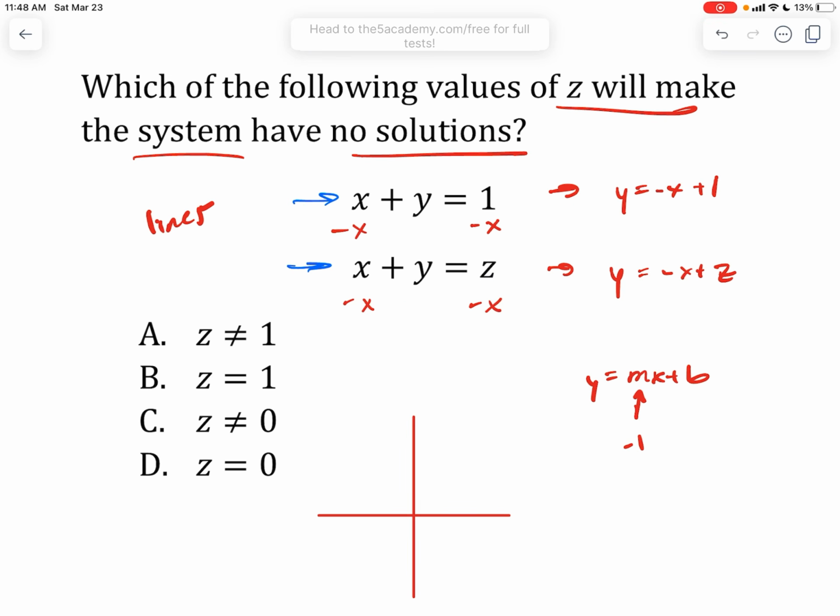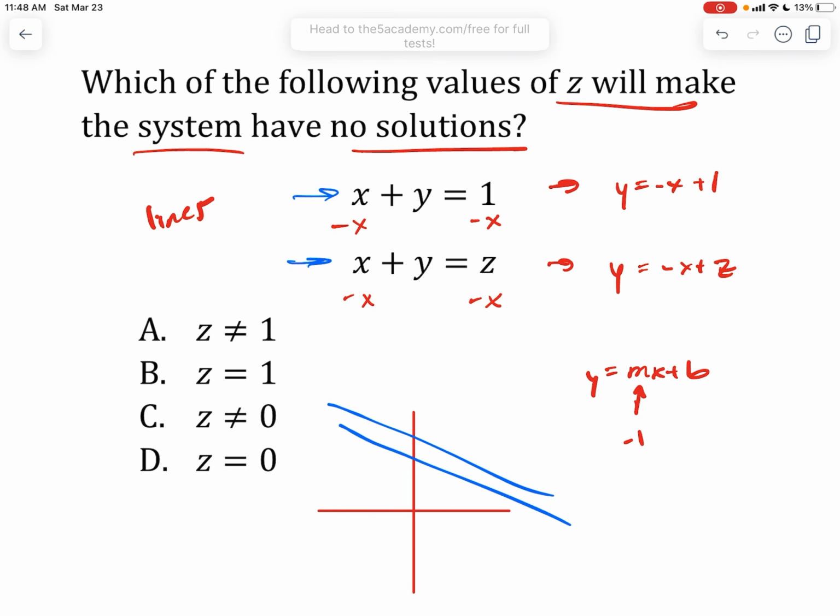Now, if you want no solutions, you basically have to come up with two line graphs that have no intersection point. Given the fact that they're parallel already, really anywhere that you put this line, either way, you'll have no intersection point unless you make them the exact same line. Then they are intersecting each other at every point. So basically what we want to do is make sure that z is not equal to this value, that the y-intercepts are not the same, okay?